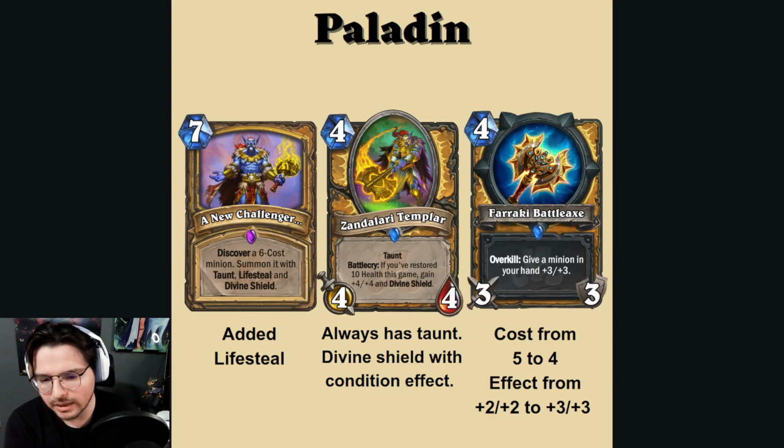Faraki Battle Axe. And this is actually quite a big buff. I do agree. But again, a lot of the overkill cards I would like to overbuff, because they definitely do deserve it. And again, they were very undervalued, and I think that they can still be saved. This might be a saved keyword archetype with the help of some balance changes.